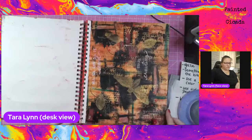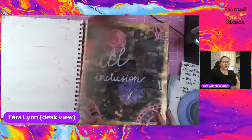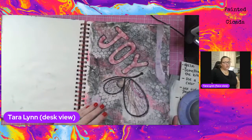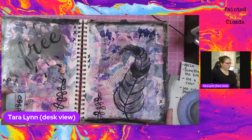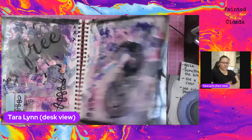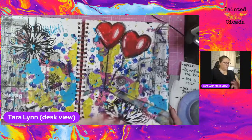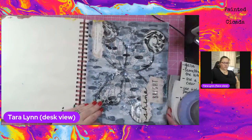If you don't have an art journal, don't feel like that's a requirement. You can always create on a canvas, on a separate sheet of paper, on scrapbook paper, or even copy paper — there are no rules. Sometimes I like to make fun little pop-ups. All kinds of pages here — this thread one was one of my absolute favorites, and all of these just came from using prompts. I did not have an idea of what I was going to do before I started, so they're all just very different.